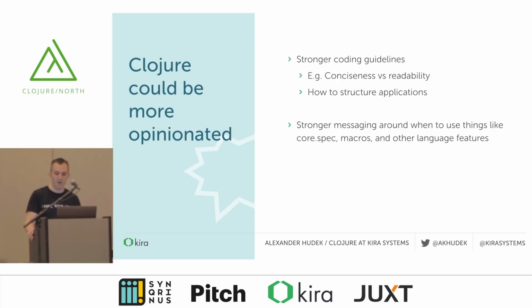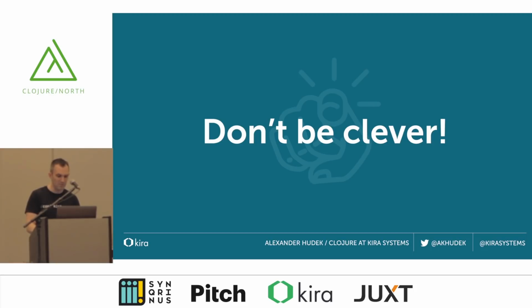And also stronger messaging around when to use things like core.spec, macros. A lot of the time we just leave it up to people and say, well, it depends on the use case, which is certainly true. Though some basic best practices, like for macros, for example, it's don't ever use them unless you really, really know what you're doing. That's a really good piece of advice. But we should probably have similar advice for other things. Is there a best practice around spec usage? I suspect in time we will come to some conclusions, but those kinds of guidelines are really, really helpful for newcomers who are just looking to get something done really quickly. So that basically means we should not be too clever.